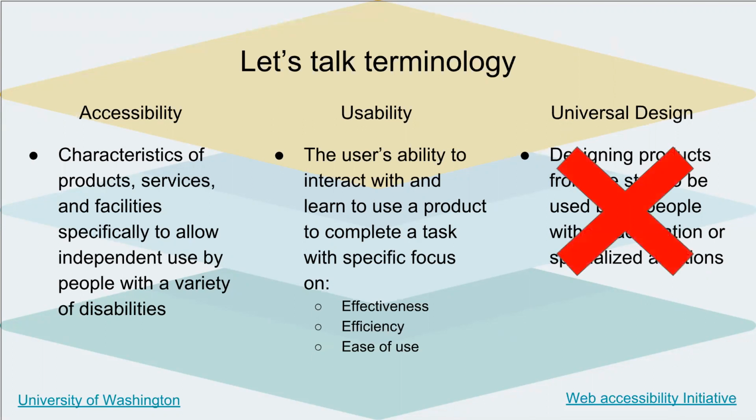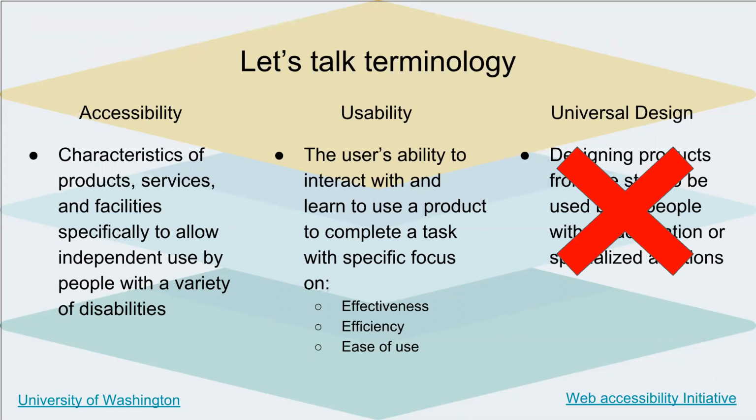I want to look at these two definitions and talk a bit about the key differences. Accessibility is more about the features of the device or facility, and usability is more about the skills of the user. The focus of accessibility is more centered around the tool or location itself and is primarily achieved by adding on supports, often after the initial design of the product, service, or facility. This is the key difference between accessibility and universal design.